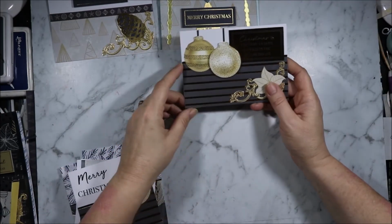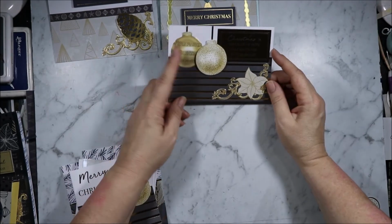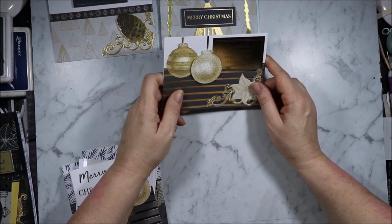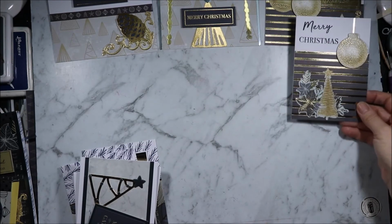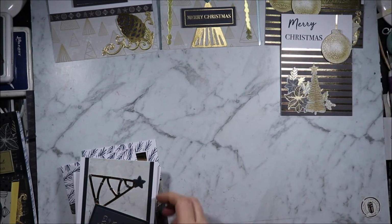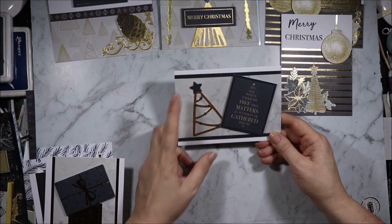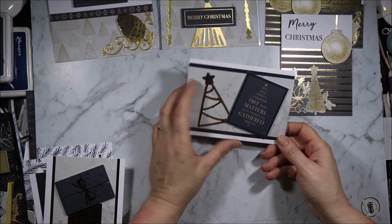And there is this stripy paper. This paper is from the 12 by 12 papers. And it has the baubles, the poinsettia, and it says, Christmas is the light of hope that keeps the future bright. And then with more of that paper, the other bauble, the Merry Christmas, and some of the stickers. Christmas tree is from the die cuts. I die cut the Christmas tree with the Lawn Fawn Christmas tree set. It has that big star in it.